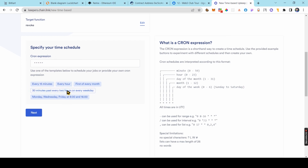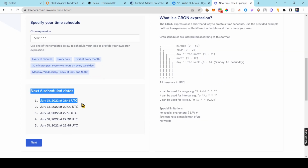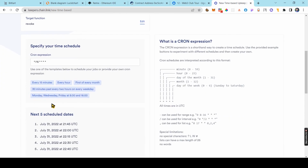So for example, now if I schedule it for every 15 minutes, after every 15 minutes we can see that the revoke function will be called. So this is the proof of concept of the auto decay. And so far, we have implemented this much about that.